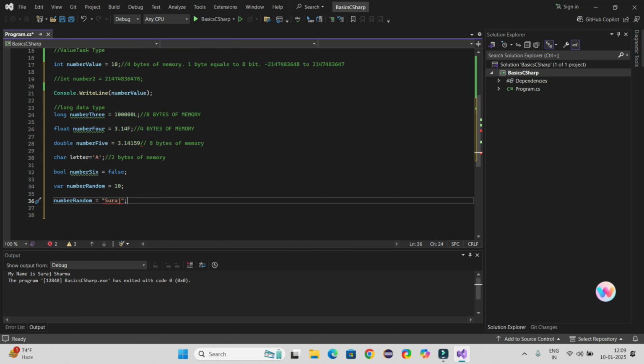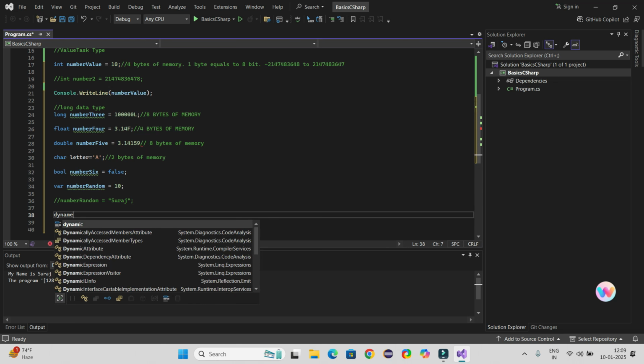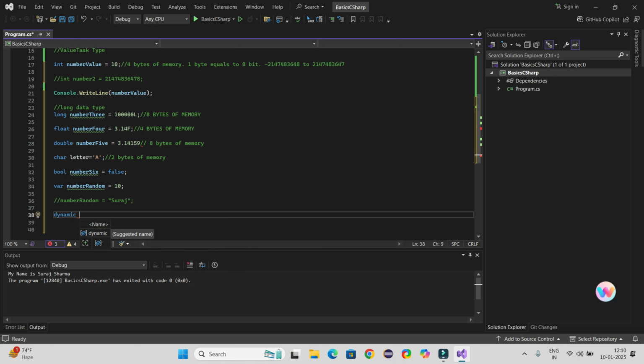To overcome this, there's a different type that we have in C#. It's called dynamic. Let's say I give some value as 15.